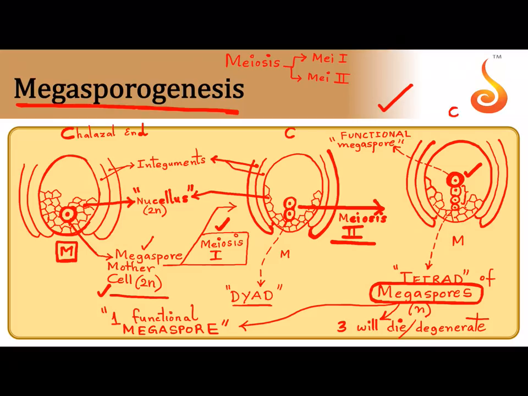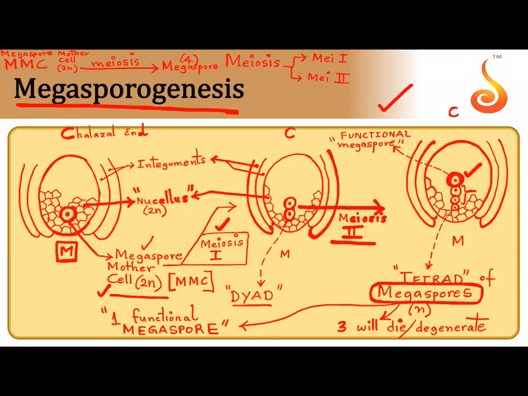This entire process that I spoke of, what did we start with? We started with MMC. Let me call Megaspore mother cell as MMC. Megaspore mother cell, I will write it here for you. See the top of the slide. Megaspore mother cell. Was it haploid or diploid? Diploid. It underwent what division? Meiosis. To form what? Haploid megaspores. Totally how many? 4. But how many will die? 3 of them will die.